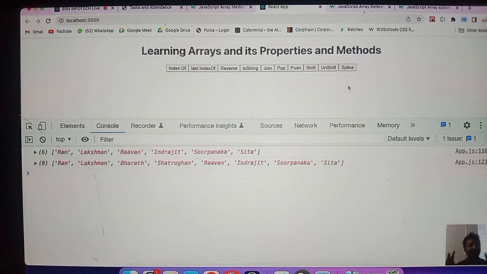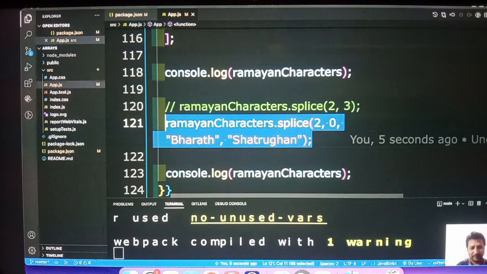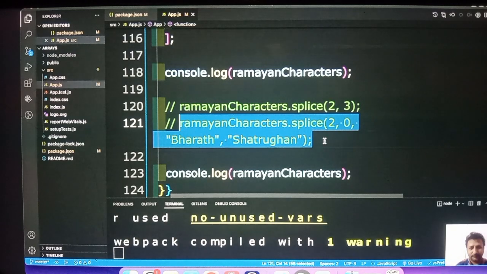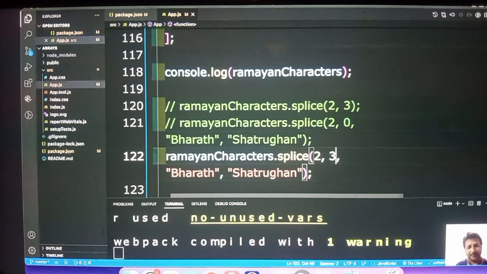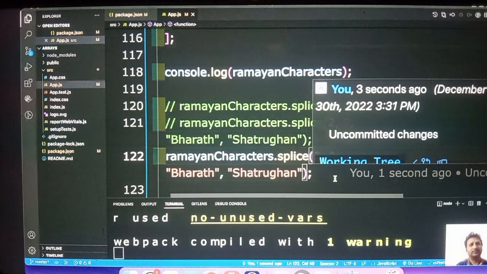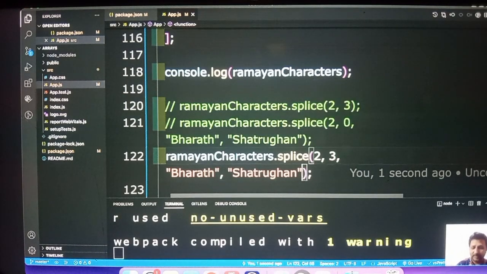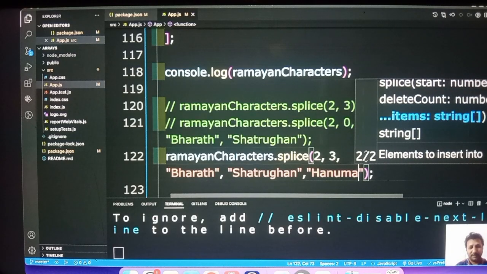But this splice can do both at the same time, adding and removing. How? Let me write it. Let me comment this also. So I'll say Ramayana characters dot splice from second index onwards, remove 3, then add this. Or I'll add Hanuman. There is no Ramayana without Hanuman.